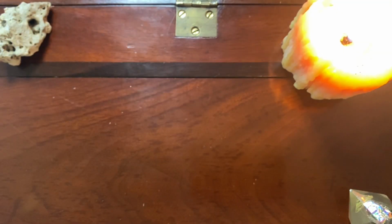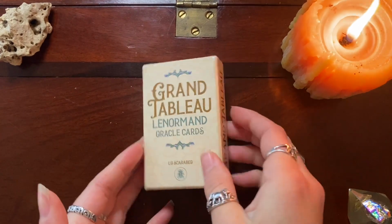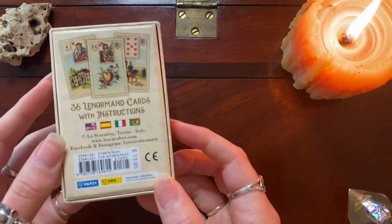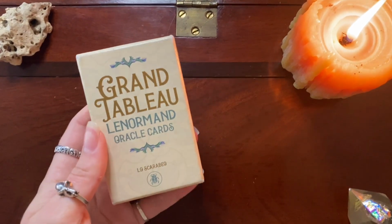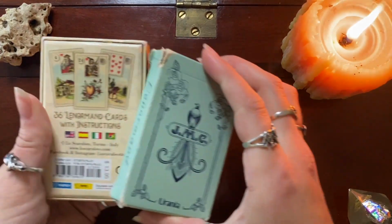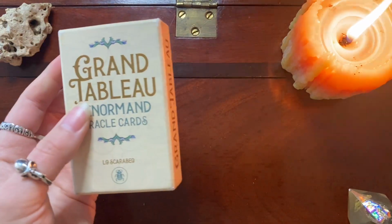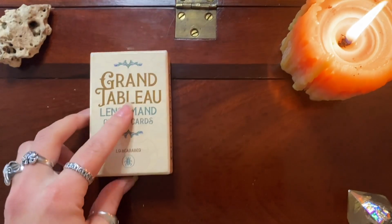I still use it a lot, but this one has been replaced as my carry around with me deck by this one as of late, because this has a very nice, look at that, a nice solid hard 2-part box, so it gives the cards a bit more protection, and it's not really that much bigger. The box size, I mean, it definitely is a little bigger if you're limited on space in your bag, so this is certainly still a smaller size to carry with you. But I do like the extra protection that this deck has around it.